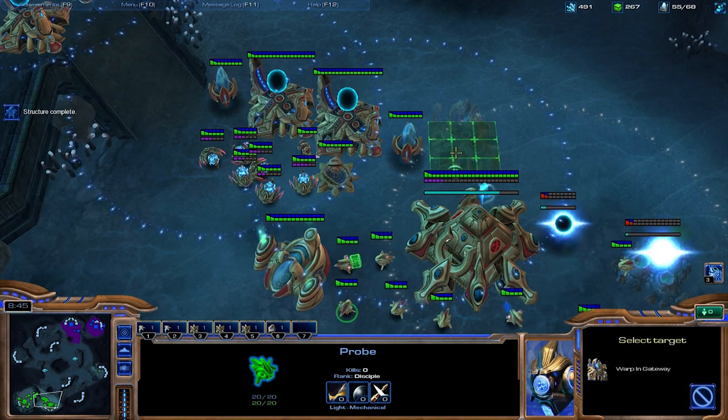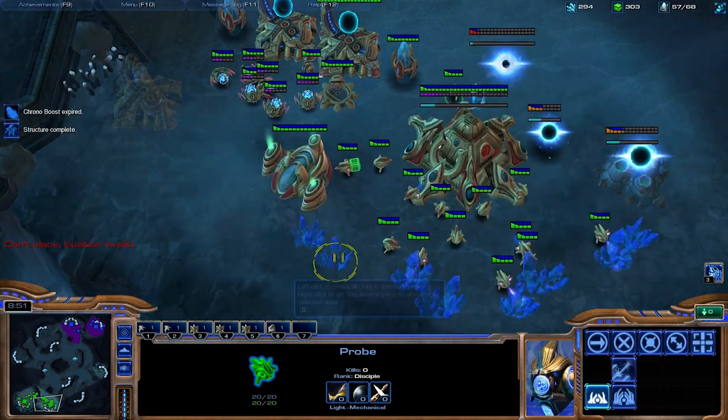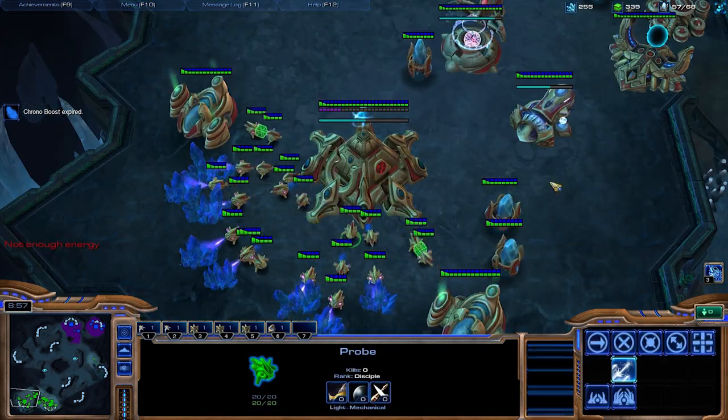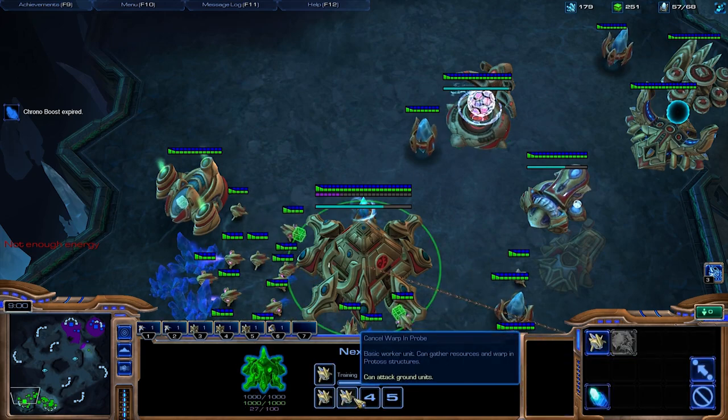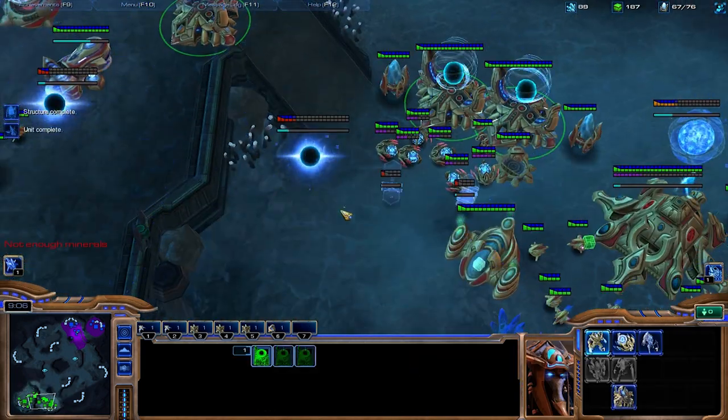And maybe just add on a couple more gateways as well. Or maybe not there. Okay, here's okay. Oh, hallucinated phoenix go. Twilight Council can go down. Maybe even Immortal. Got a lot of probes queued up for some reason. Get an Immortal out. And then just some more units.